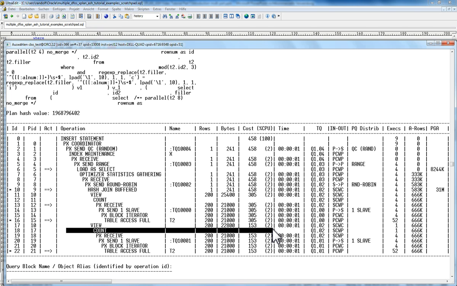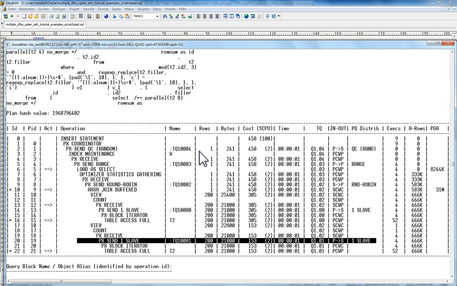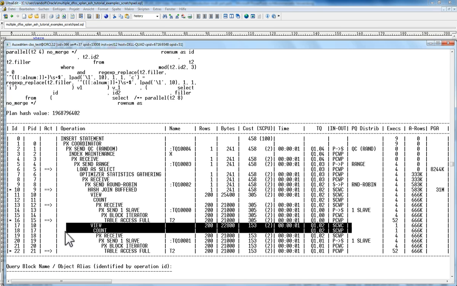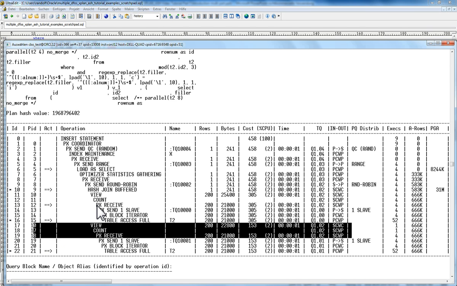And therefore, in order to have this single DFO tree, Oracle 12c introduced a new distribution method, which is called one-slave distribution, which means that a part of the execution plan, in this case this DFO, will be run by one of the parallel execution servers.